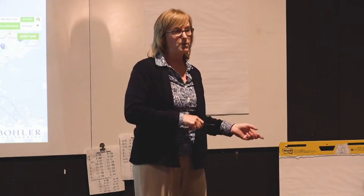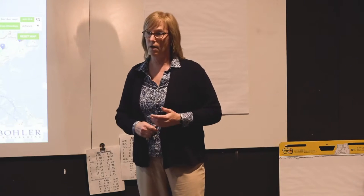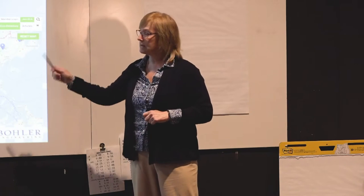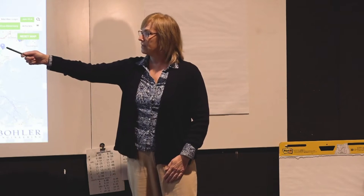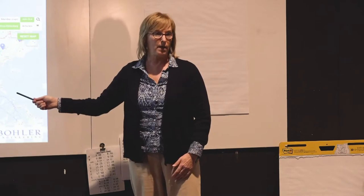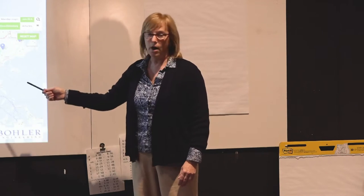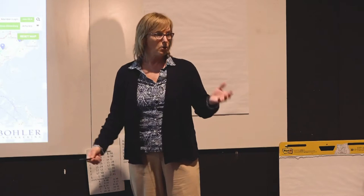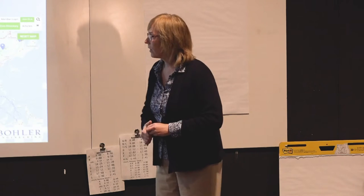At the end of this presentation, there are going to be websites that you can go to for all of these things. So for instance, you're looking for a sustainable type of landscape contractor. This map is from the Ecological Landscape Alliance's website, and it shows where their members are located within striking distance of Concord. Not all of the blue dots are contractors, but you can go to their membership and see who is. So that's a really good resource if you're looking to hire someone.